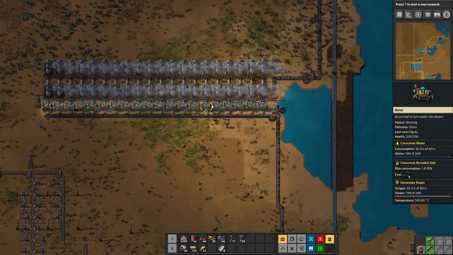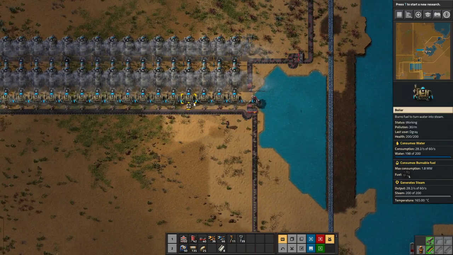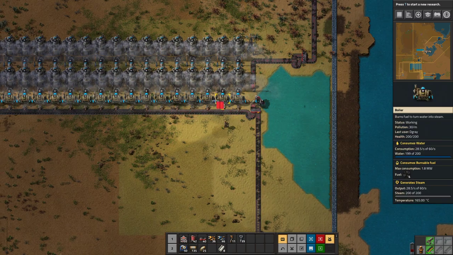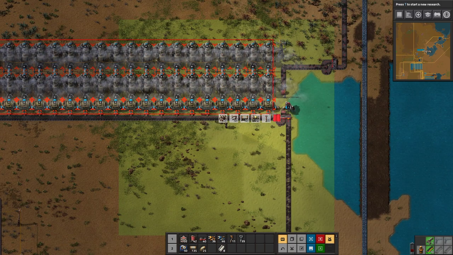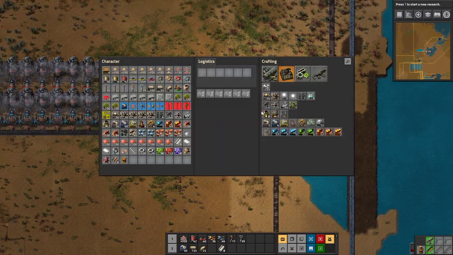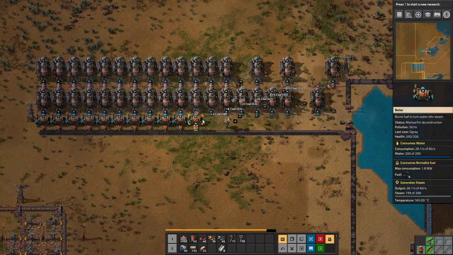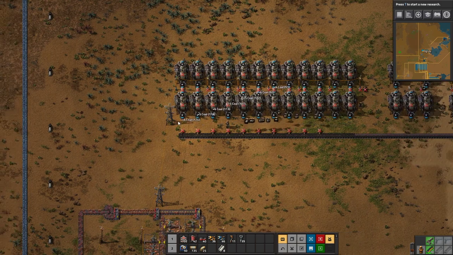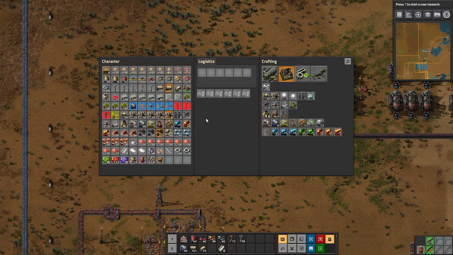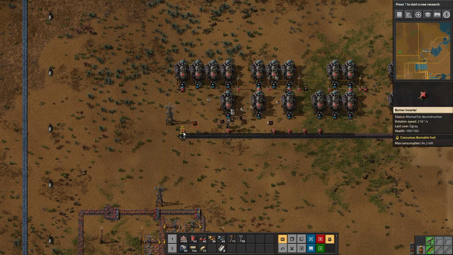So let's start by tearing all of this up. Please just deconstruct all of you. Gather a bit of pump, and then relocate this down south. Hopefully I have enough room for all of it. We will know in just a minute.